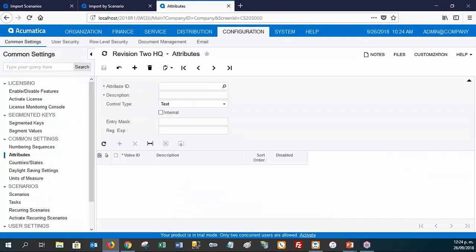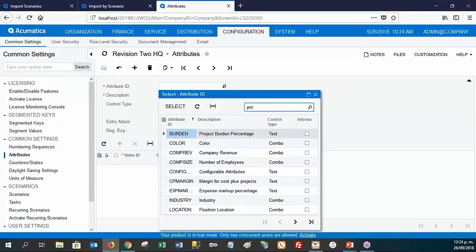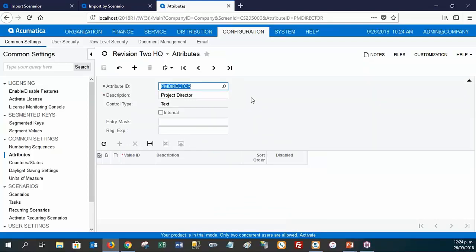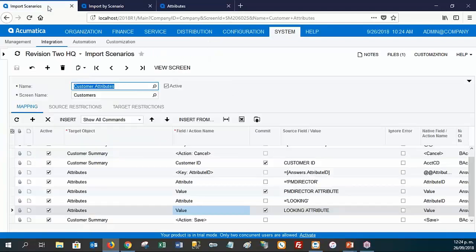Okay, so if we look for these ones, this is a simple text attribute, so this is pretty straightforward. You just need to map the attribute, and then under the value column, we will have the actual text that we will populate. I will show you here on the prepared grid how it appears.